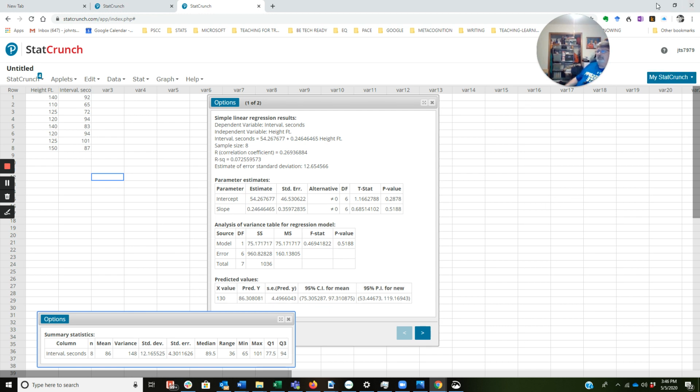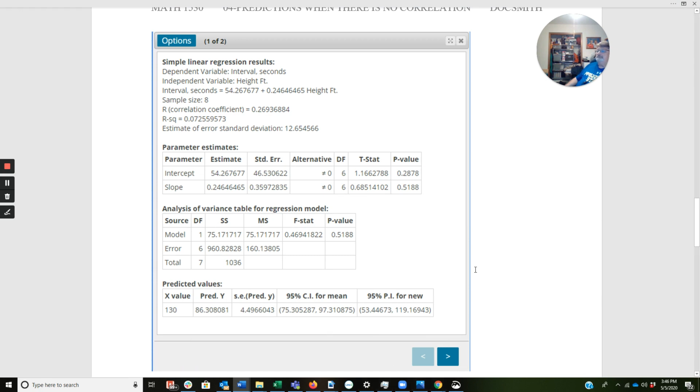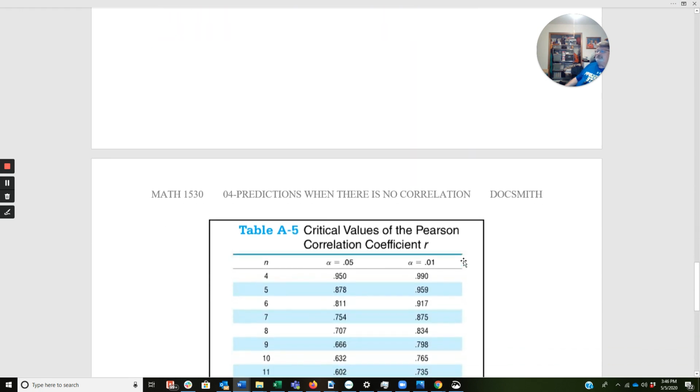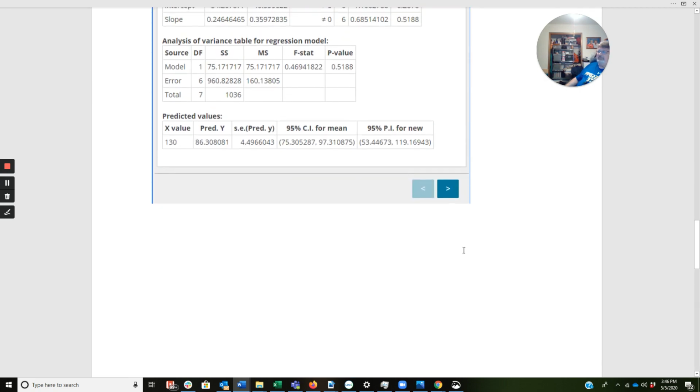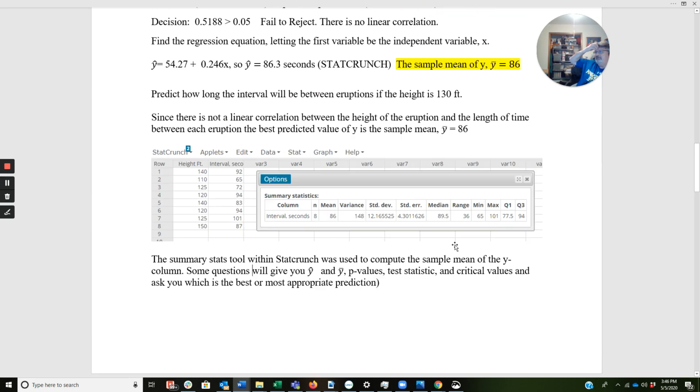So let's put that away. I've got screen captures here, and then I also have the Pearson table. So this might be useful when you take this last exam. This is the end of the new material.